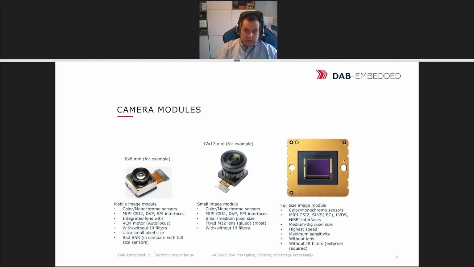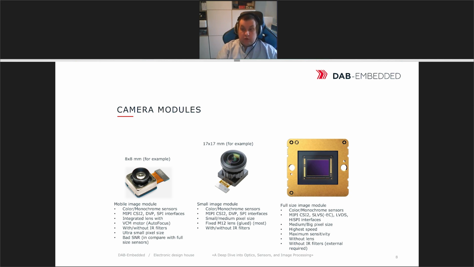Next, a type of sensor module, a kind of middle class, maybe 15 by 15 or 17 by 17 millimeters. It includes the sensor, a small FPC, and also an M12 lens, or at least a lens holder, and can be with or without an IR filter.